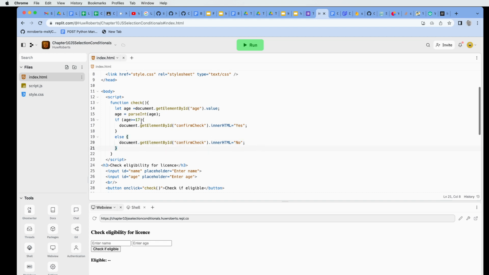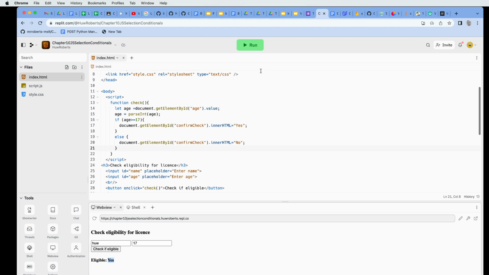So in other words, what this is doing is that it's checking the value in this box, enter age. If it's greater than or equal to 17, it will say yes down here. If it's not, it will say no. So we can now run and test this. So there's nothing confirming on this first box. I'll just put in, say, 17 here. Check. So yes, that's coming back as yes now.